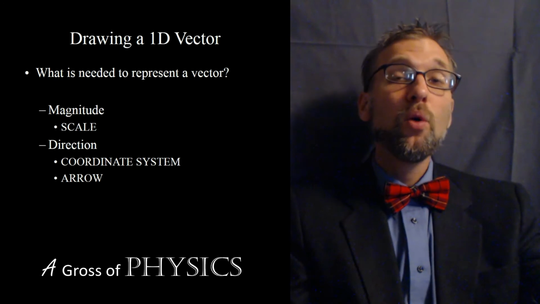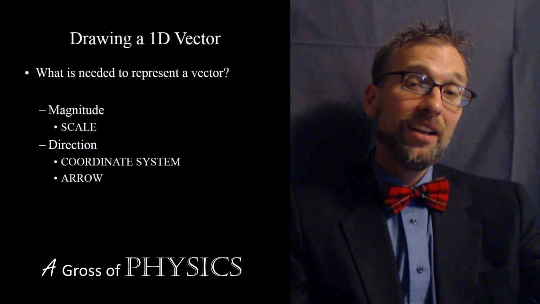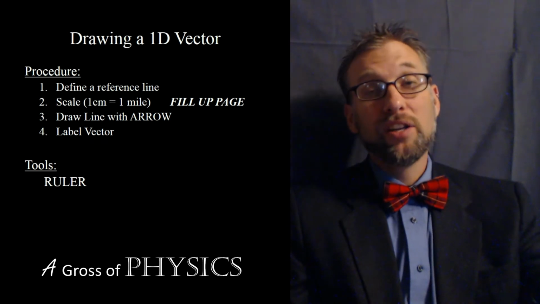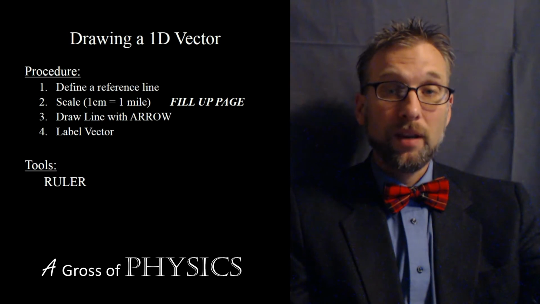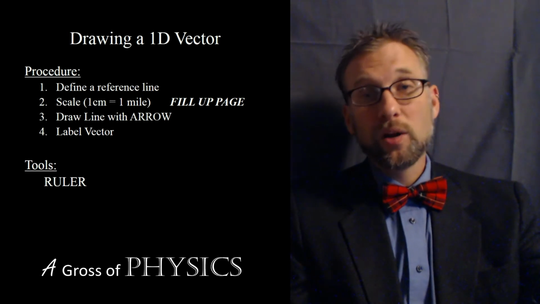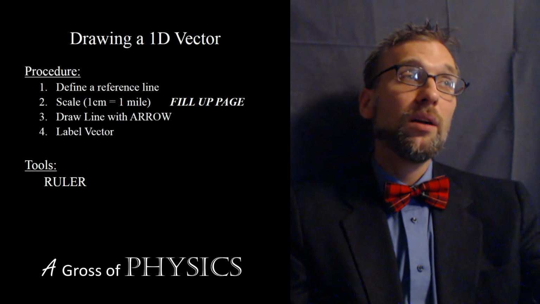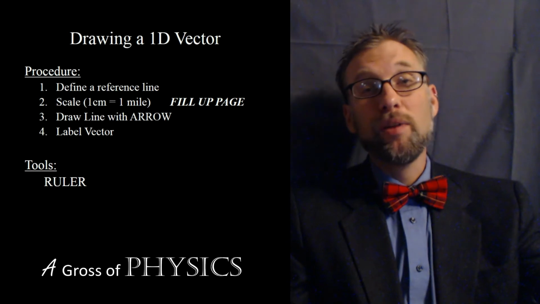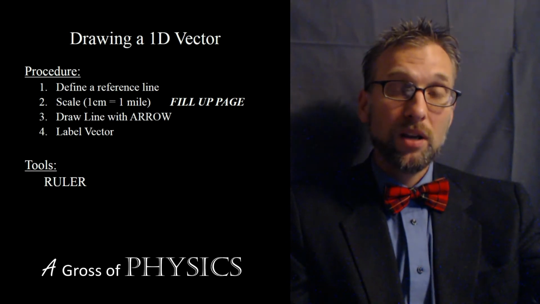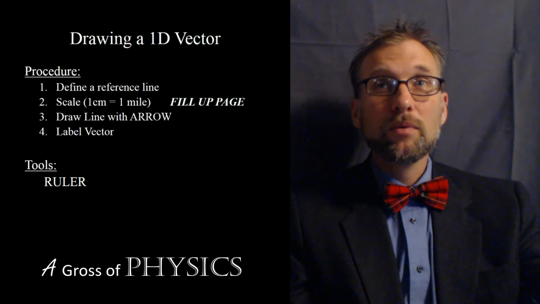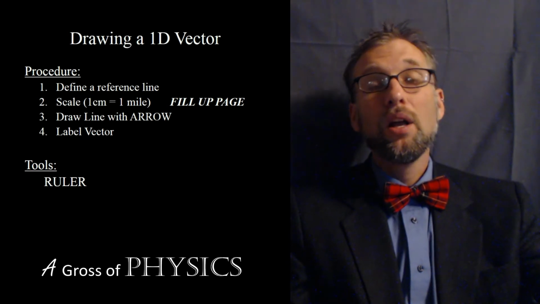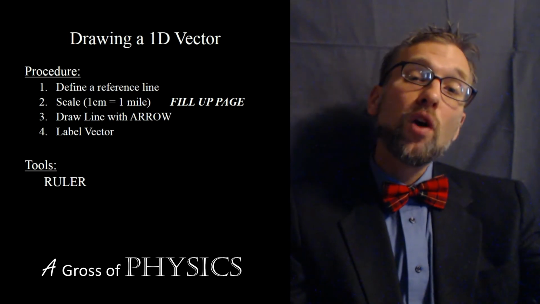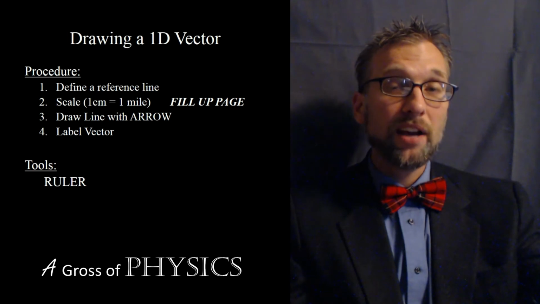Now, the things we'll need to do once we have our equipment is set a scale and then have a coordinate system. Then we'll draw the vector to scale in the direction that our coordinate system is set up to be in. Typically, our coordinate systems will be the XY coordinate system, or if we're doing a problem that has a real set of vectors, we'll use a map typically, and that will be the compass. It'll be north, south, east, and west. So our two coordinate systems, the coordinate axes, if you will, typically be X and Y, or north, south, east, and west.